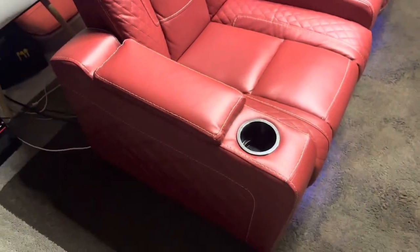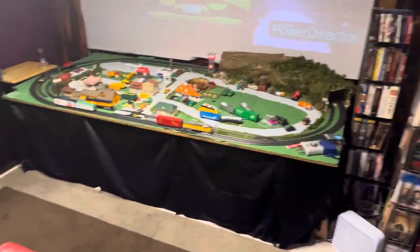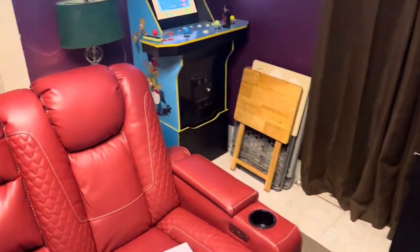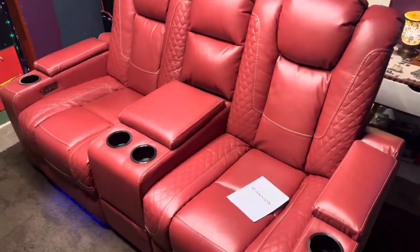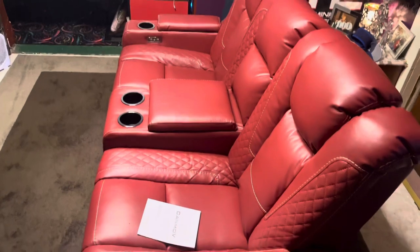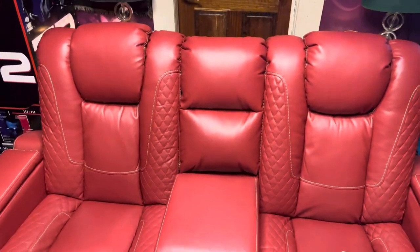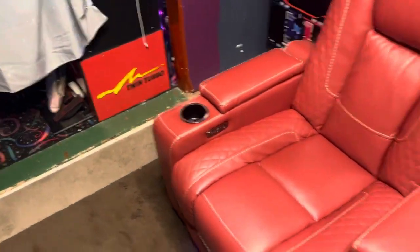Crystal loves it. I just think it's wonderful. As you can see, we have a small room — there's my train set and there's the big screen, so we don't have a lot of room to mess with. However, it's just us. I wanted to sit by my wife, I didn't want to sit separately. It's very comfortable. I was sitting in a lot of furniture that's too soft or too hard. This is like Goldilocks — right in the middle, perfect. I just think it's beautiful and it's perfect for us.